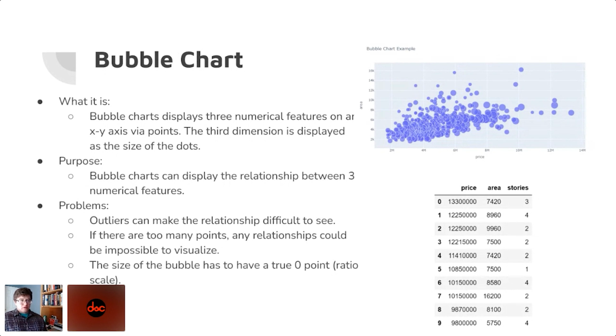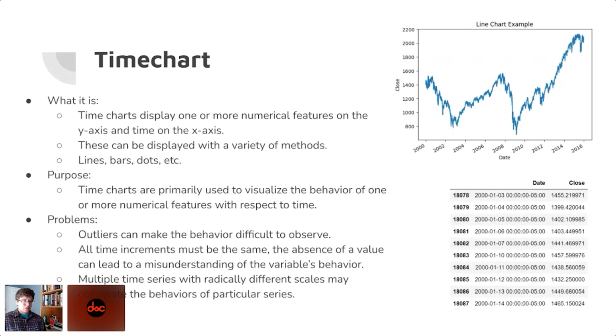Now, bubble charts are a version of these scatter plots where size is also taken into account, and this can plot a third numerical feature on this plane. So not only do you have the x and y, not only do you see the dots generated by the x and y, but you see the size of each of these dots that's generated as some sort of z. You can consider that as a third dimension. So you can see the relationship between three different numerical variables.